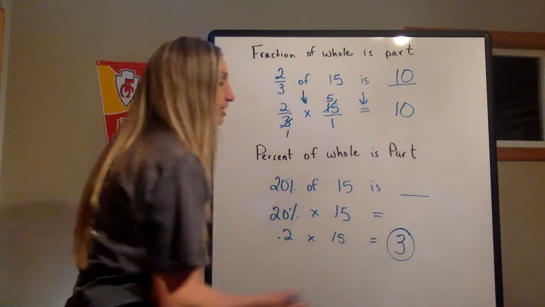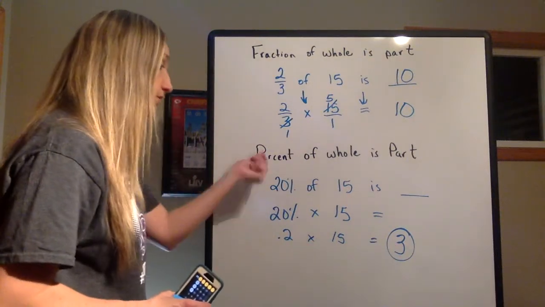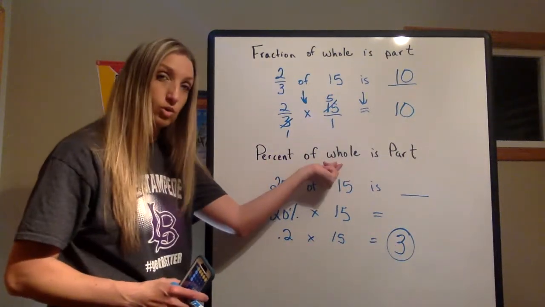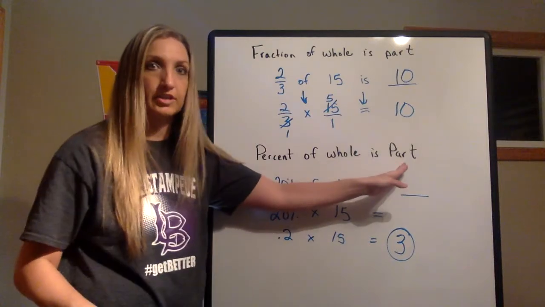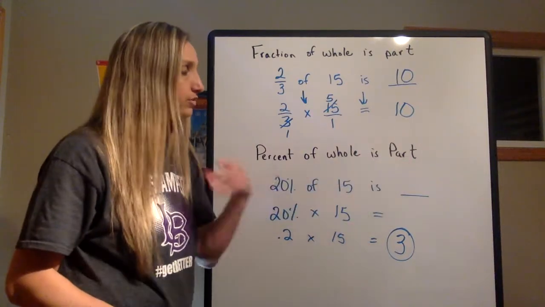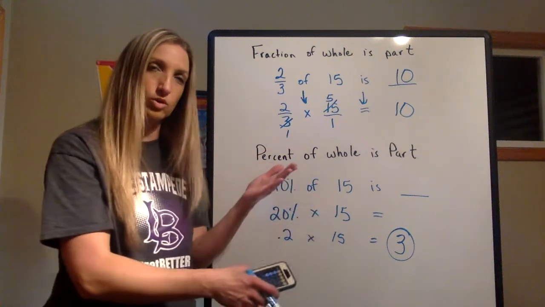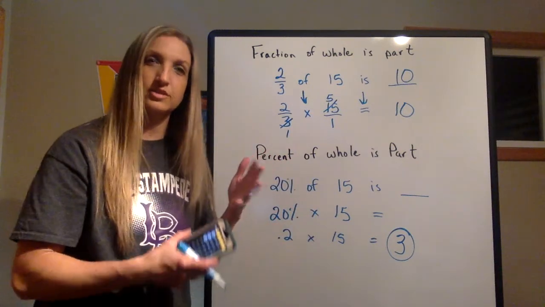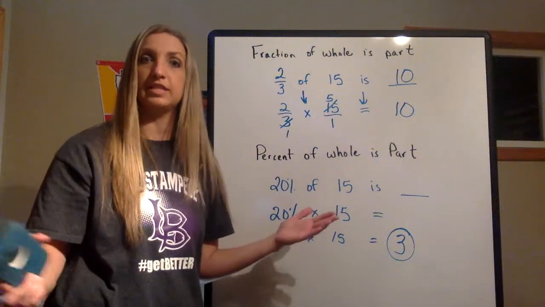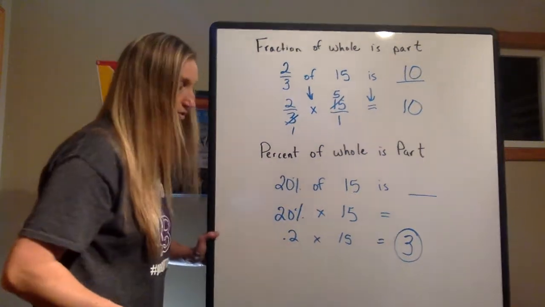Okay, so up to this point, you've always been given the percent, and you've always been given the whole. And then we've always been asked to figure out what the part is. Well, starting today, you might be missing the percentage or you might be missing the whole. You have to kind of figure out and set up your equation of, okay, what am I missing? And then we're going to solve that, okay? So let's look at some of those.